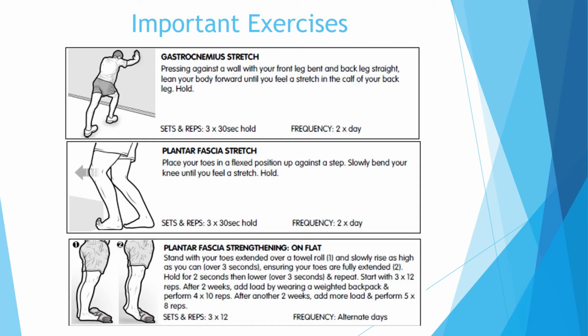So common exercises, there have been a number of research studies looking at a few different options. These are probably the three most useful and relevant. So the gastrocnemius stretch, the gastroc is the major muscle in your calf, that's all that is. So in this picture, it's the left foot that's affected. He stands with the left foot behind the right, leaning against a wall. The important point here is that left knee is as straight as can be made, and the left heel stays on the floor. By leaning forward then, you'll often feel a good stretch in that calf muscle.